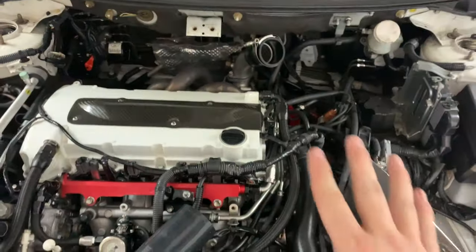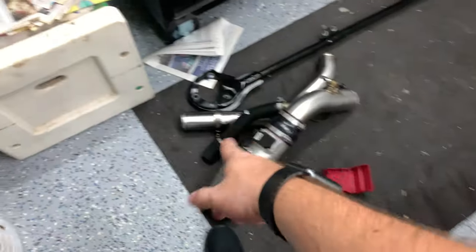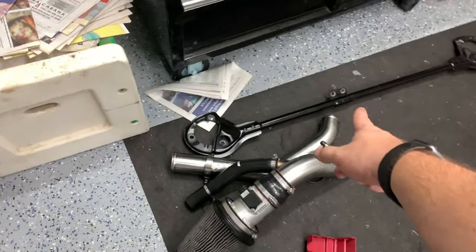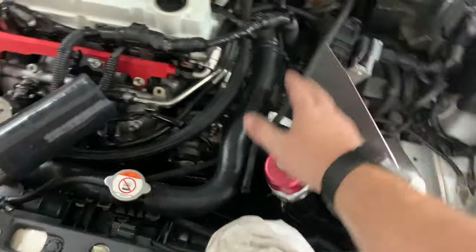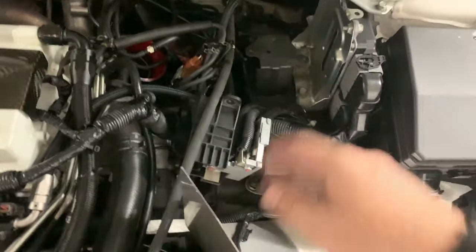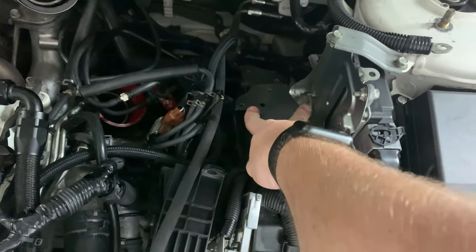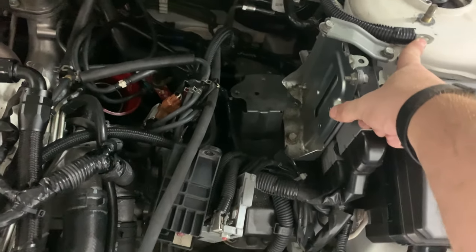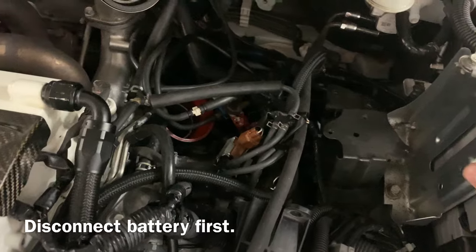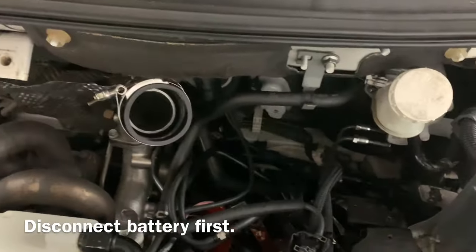So as you guys can see, take the intake off, take that little red cover off, upper intercooler piping. You take off your, what's this? Oh, you take off your strut bar, okay? Once you have that off, ball valve hose, okay? By the ECU, there's a little column here. You unscrew the three bolts, pull it over to the side, and take the cable off, which is a 12 millimeter. After you do that, where I had my boost controller mounted, I had to take that off and just fold it.